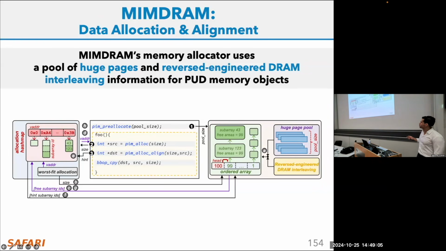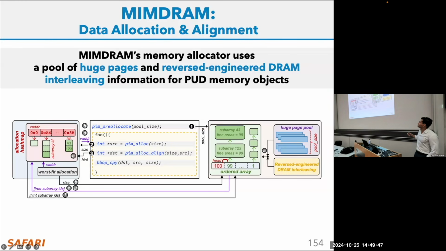And to do that, basically we create this new allocation algorithm, PUD alloc, sorry, that basically uses huge pages. So huge pages give you this feature in the operating system that physical frames are going to be contiguous in the address space. So this is already one property, but it does not guarantee that those physical frames are going to be contiguous inside the DRAM subarray or the DRAM row or DRAM mat, or one of those things, because we have the DRAM interleaving scheme that is going to spread that frame across the different elements of the DRAM chip itself. So we need extra information.